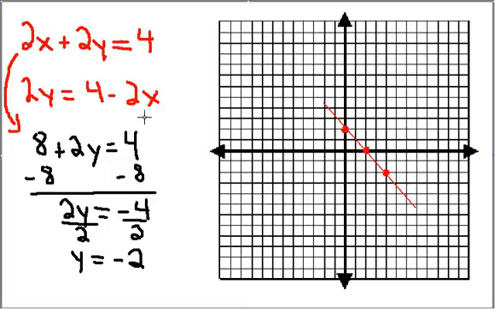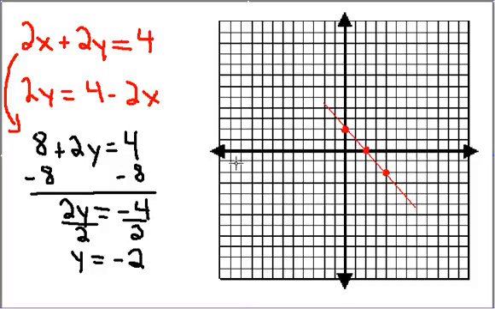So here we have a situation where the graph for line number 1 is identical to the graph for line number 2. And the reason for that is these two equations are equivalent to one another. They may look a little bit different, but they are in fact equivalent equations. Equivalent equations have the same graph. And if you want to imagine it this way, you can say this graph is here on this plotted graph. If we were to plot the graph of the second line, it would lie exactly on top of this line and coincide with it exactly.